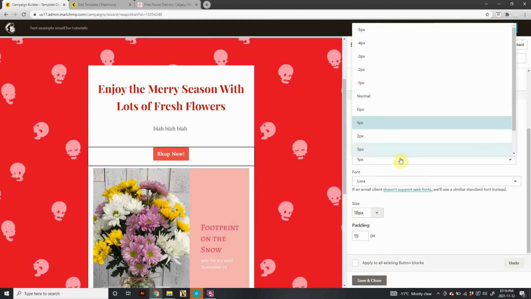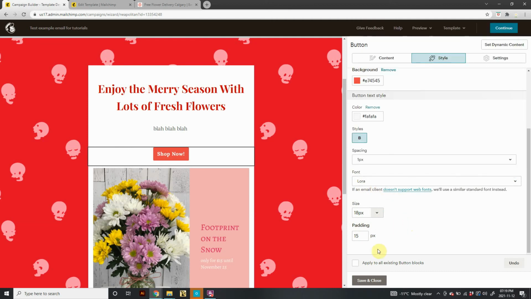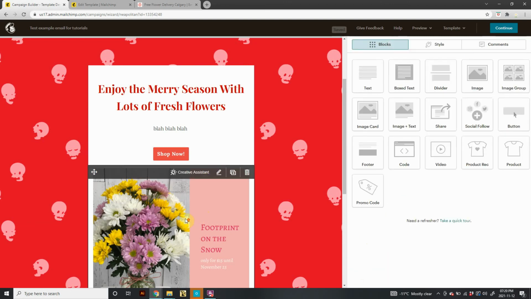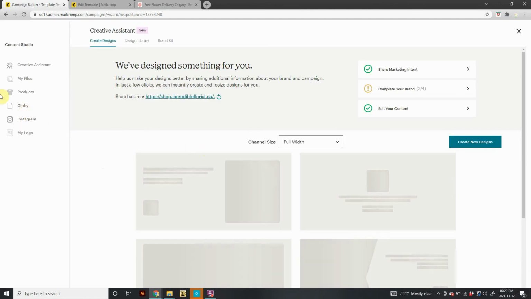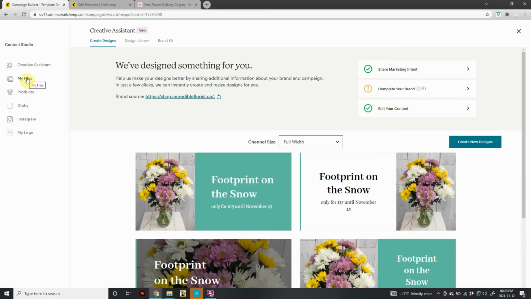Spacing, it's just the spacing between the letters. Pretty much everything here makes sense, I hope. Like the font that is used for the button, the size of the font, etc. I can just save and close that. Another thing is here you can do color, and another option is image. The one thing that I play with a lot. Lots of questions are as to where I get images.